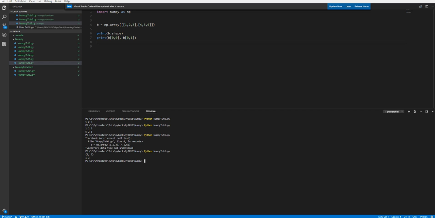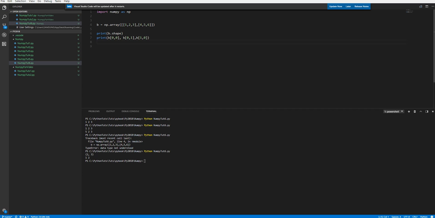You see that the shape is 2 rows and 3 columns, and the value at [0, 0] is 1, [0, 1] is 2, and also we can print [1, 0].